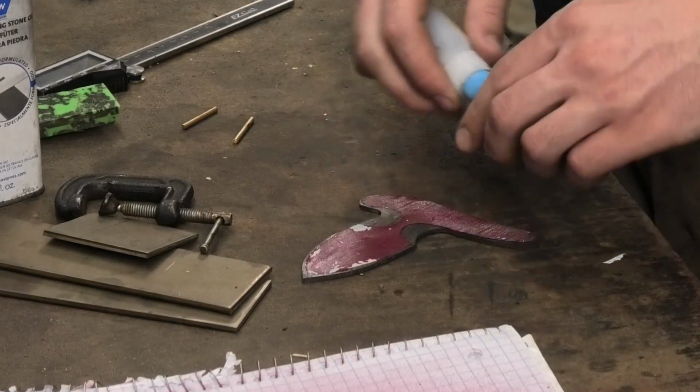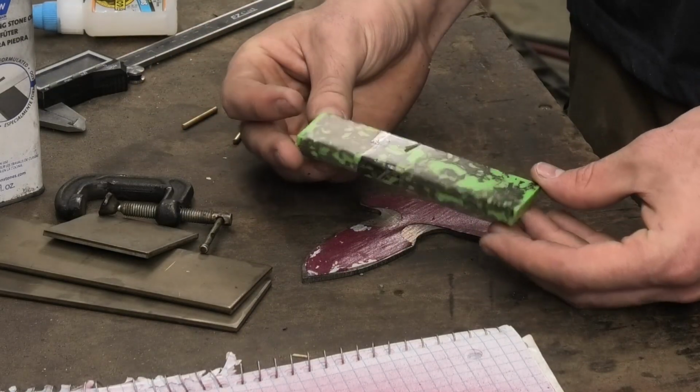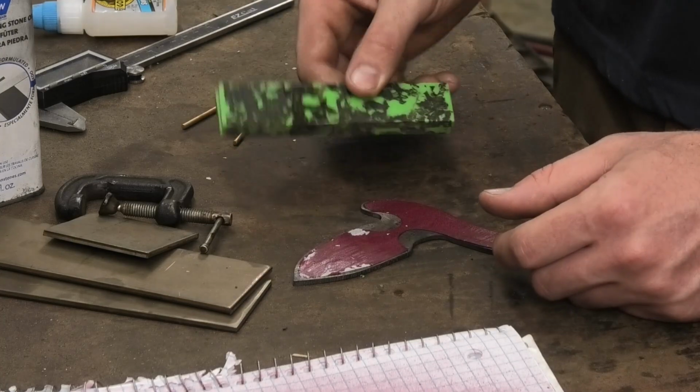So after the blade is finished, I can work on the handle, and this is the material that I'm using. I'll explain what it is later, but it looks pretty cool. And I hope I don't mess it up, since this is the only one I have.